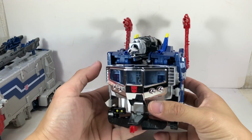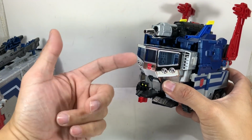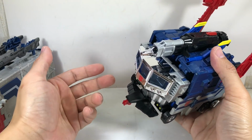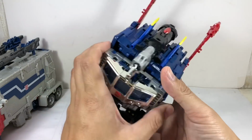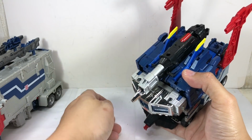This one is new to me. It's chrome, and it's clear plastic that's been painted chrome. So that is a big difference, and I thought that was very impressive. It looks the same. The other pieces, they look the same. There's chrome missile, obviously, and everything.